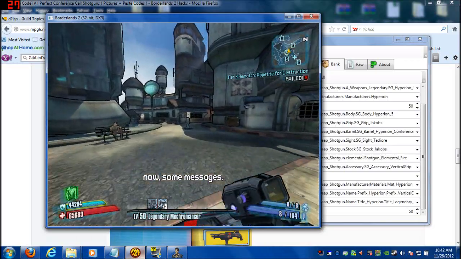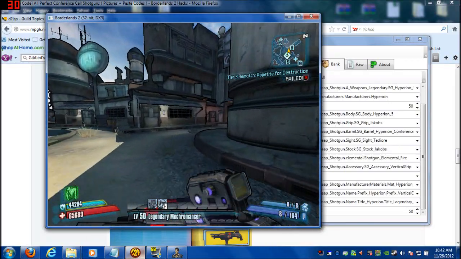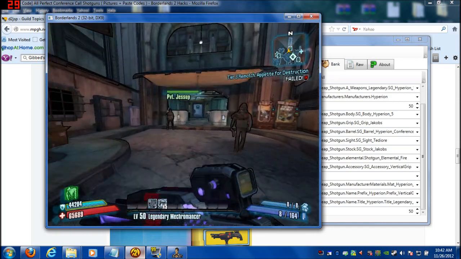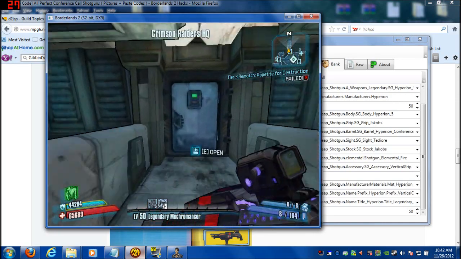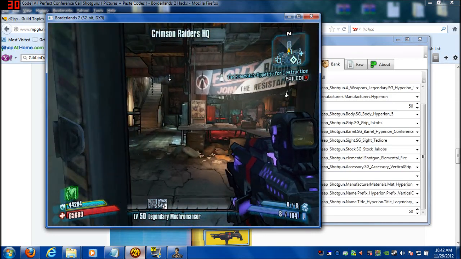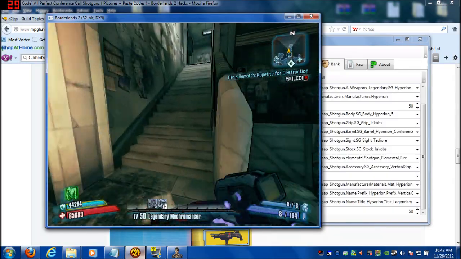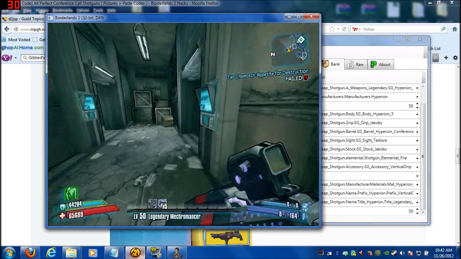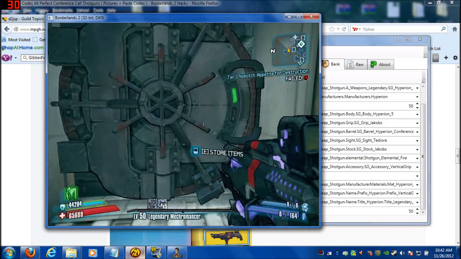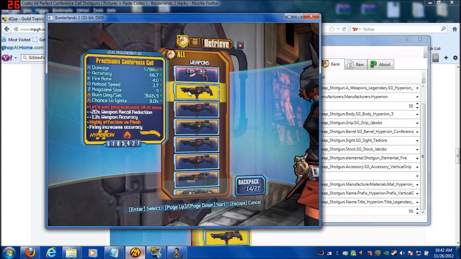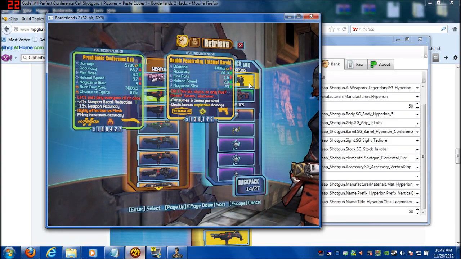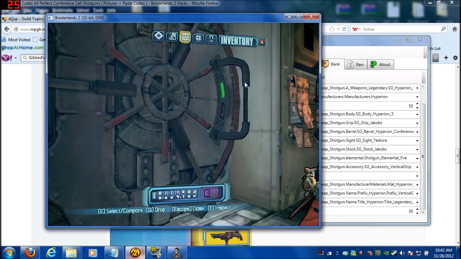It's pretty easy to understand. It's a little bit more difficult when it comes to modding your own weapons, compared to just pasting a code that somebody else has already modded for you, or has already found the ID number for that certain weapon. So we're just going to go to our bank, and there it is. Fire. Take it out. We can use it.